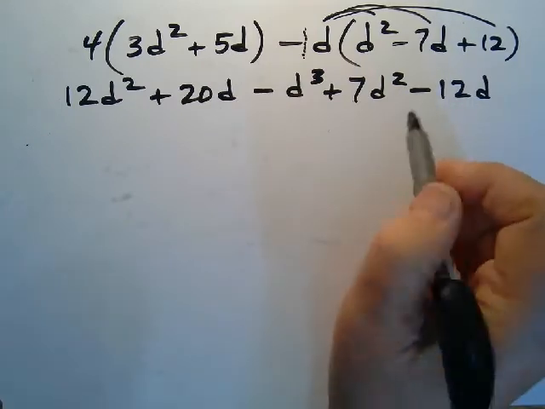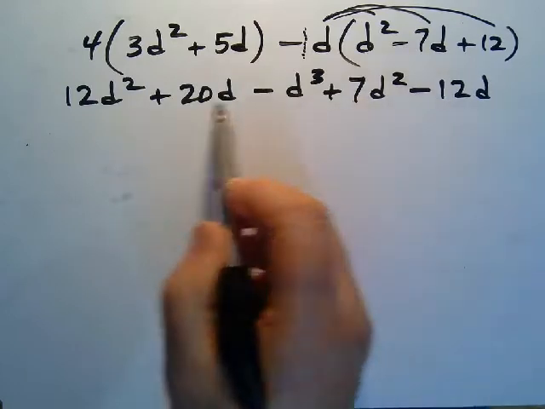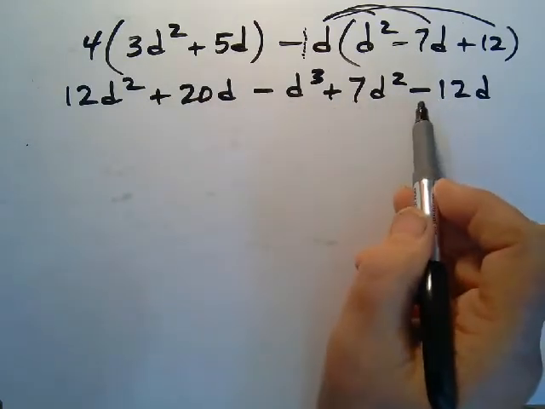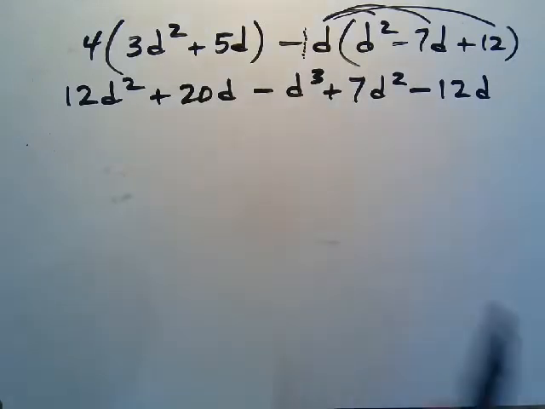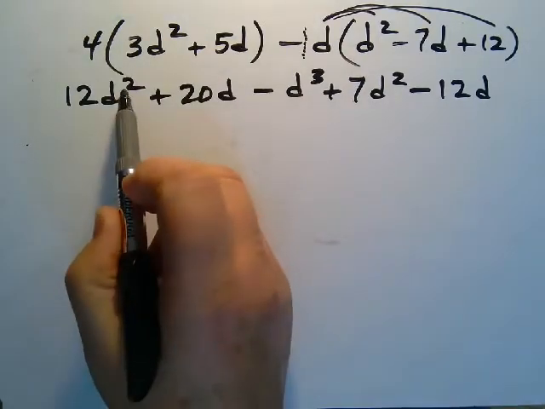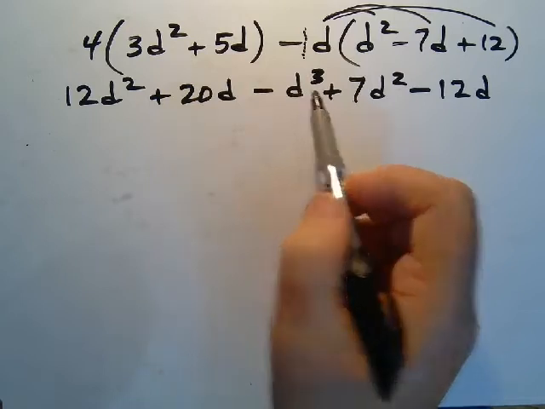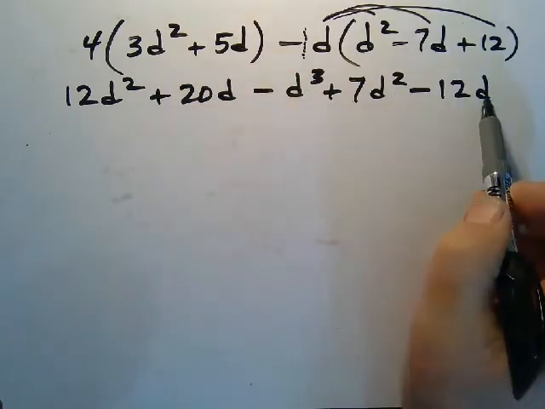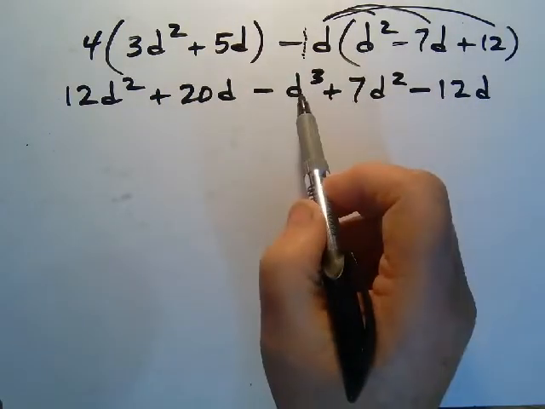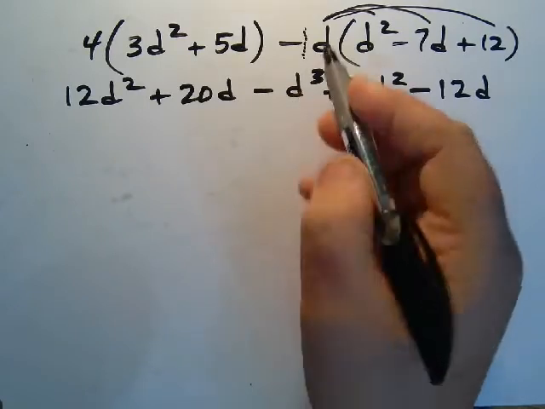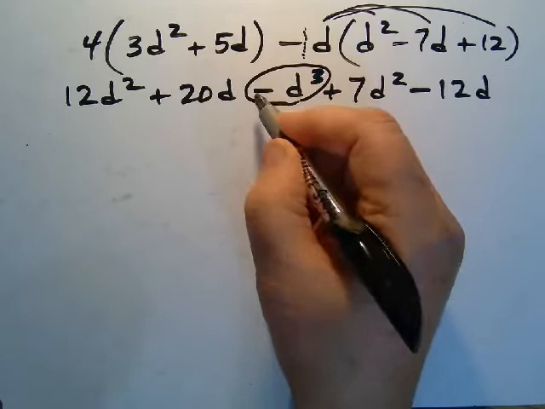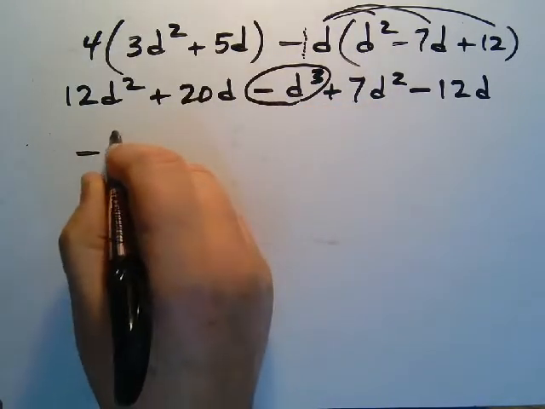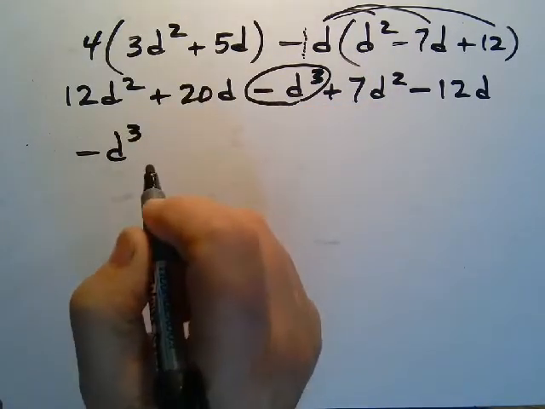So now we're going to look for monomials here that can be added together, and we're going to look for the highest one first. So here's d to the second, d to the first, d to the third, d to the second, d to the first. We want to pick the highest one, and it's this one. So we're going to take this guy and we're going to bring it over here. Notice I'm circling the sign as well. So the first term is negative d to the third.